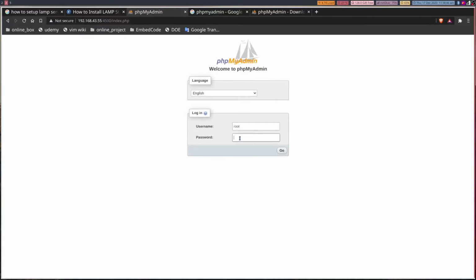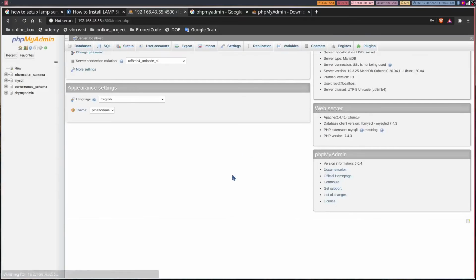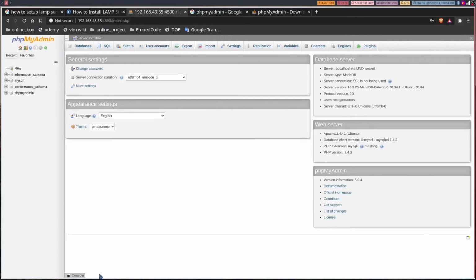So root, and the password is 1234. Click on go. Now if you scroll down, there is none of the errors showing for us already, and this one has worked perfectly by now. But what I do is we need the virtual host, right? The virtual host that we can host the thing on.